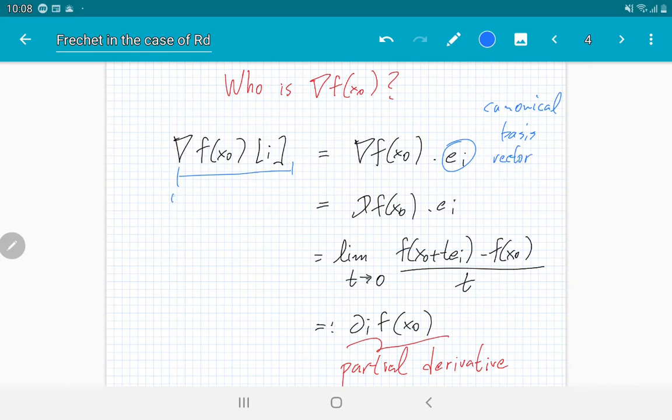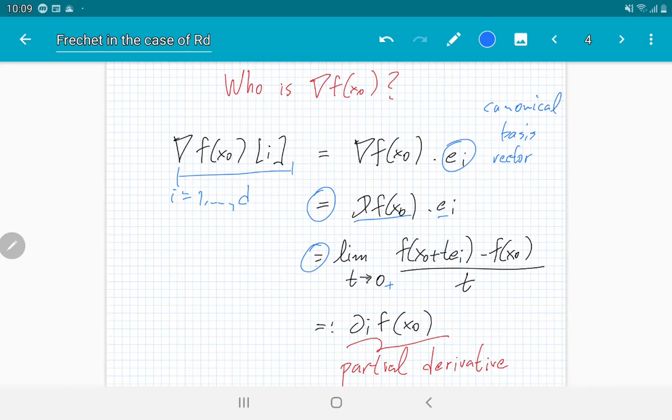Of course, this is for all coordinates i from 1 to d. Now, as we notice, this is just the representation theorem saying that the inner product corresponds to the partial derivative, to the Fréchet derivative applied to this vector. And then, when we related Fréchet derivatives to Gateaux derivatives in the previous class, we proved that such an expression is always a limit like this. Oh, wait, I had a 0 plus here, I mean t positive, but it's really the same proof to get this equality.